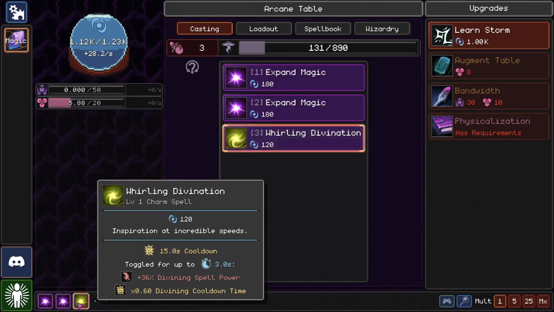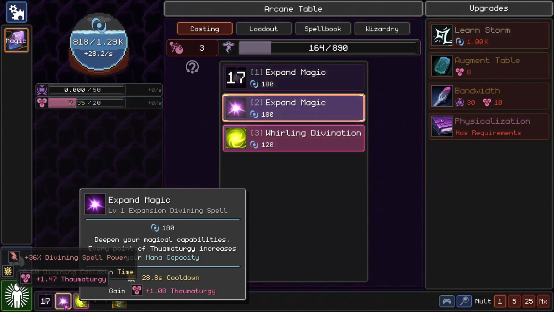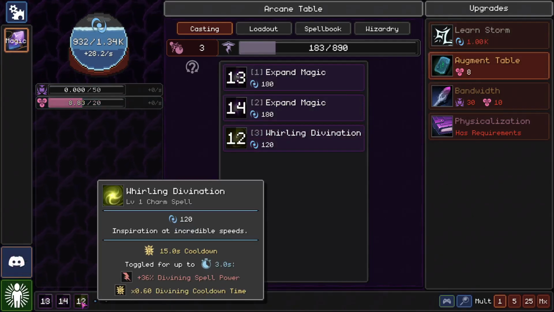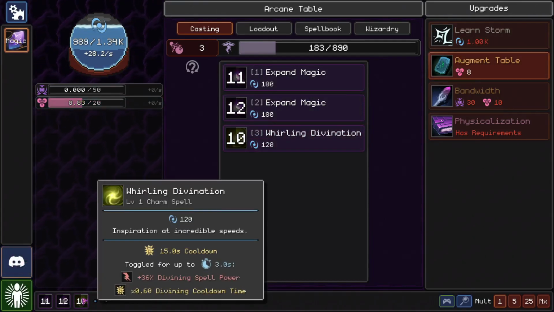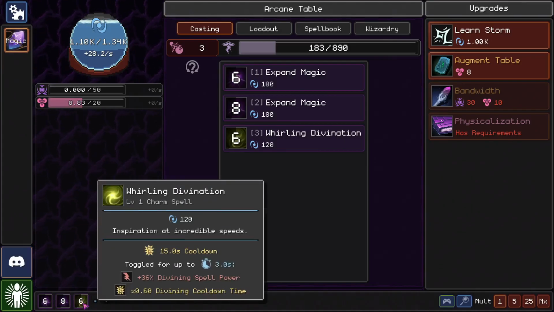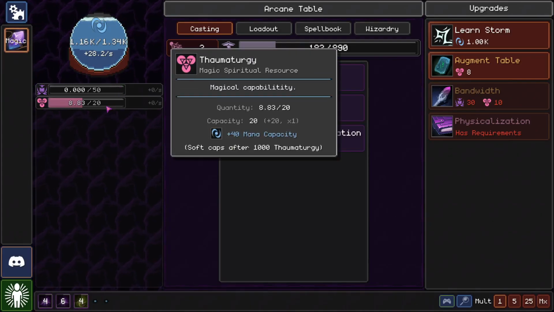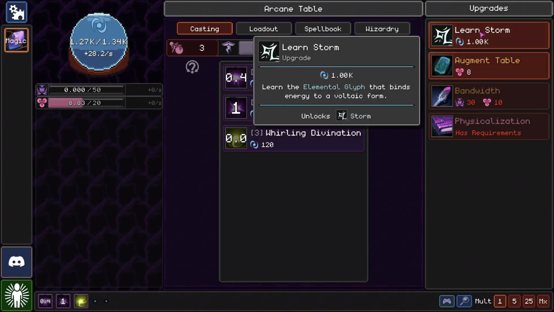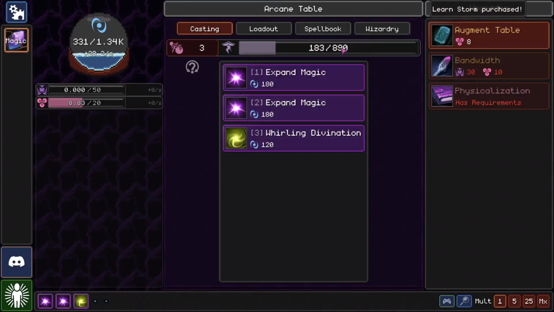Alright, let's just go ahead and run some of these. I'm wasting mana right now while I'm figuring out kind of how to do these things. Alright, so this is actually really good with these because these all have about the same cooldown when I use this. So I can quickly fill up my thaumaturgy here. See, I could do augments. Let's just learn Storm.